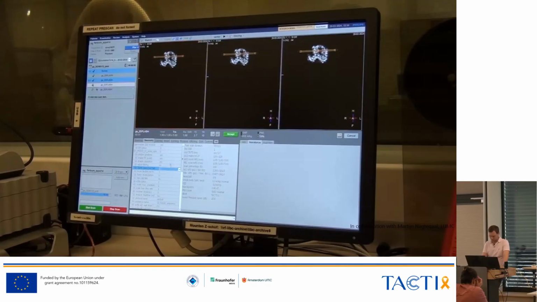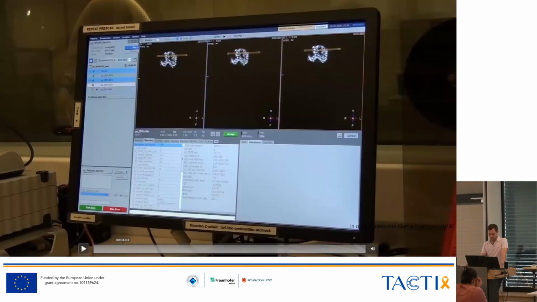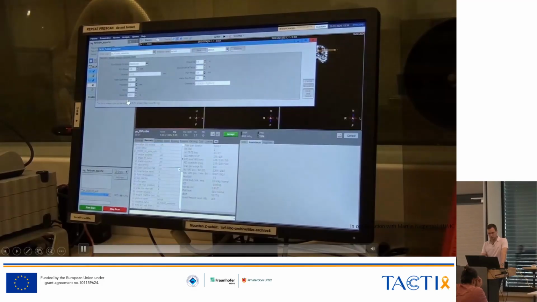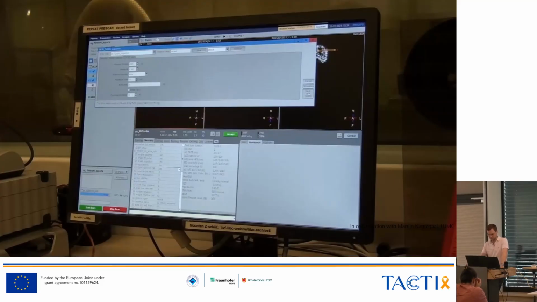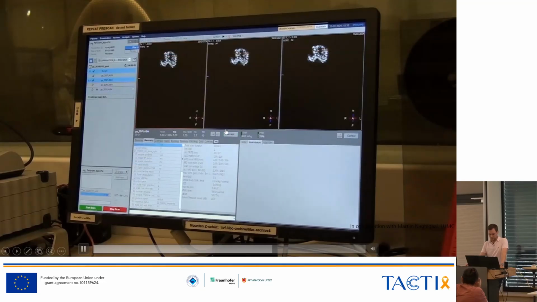It's probably not so important what's down here, but here you see this pop-up window that we already saw. You could select the sequence, change all the sequence parameters that would change the timing of the sequence to generate new contrasts. The next scan will take less than half a minute.